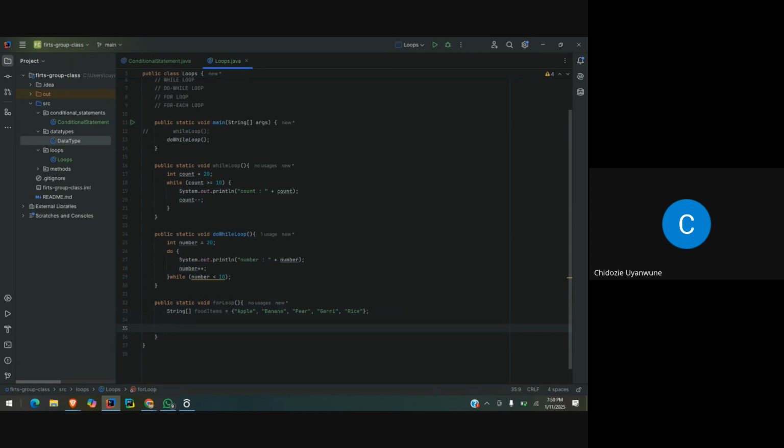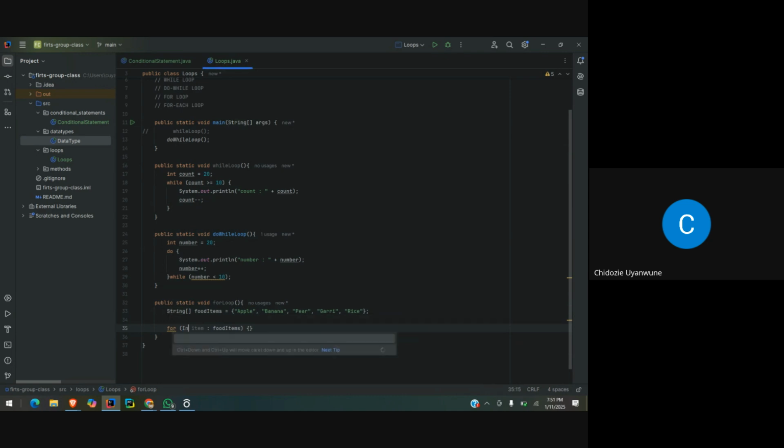So we create our for loop using the for keyword, right? So, okay, I don't like the way it's suggesting these things. I wanted to type it out so it will help. So this string here is saying, okay, since we are looping through these guys, which is the food items, these things here, they are strings. So since we are trying to get each of the items that is coming from these food items, we have to declare our data type to match what is here.